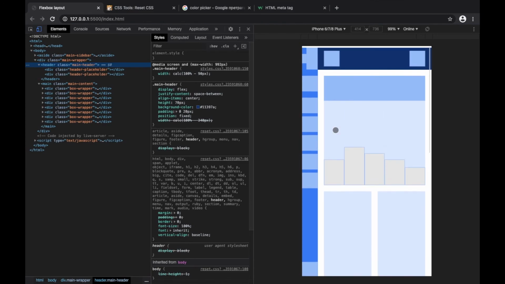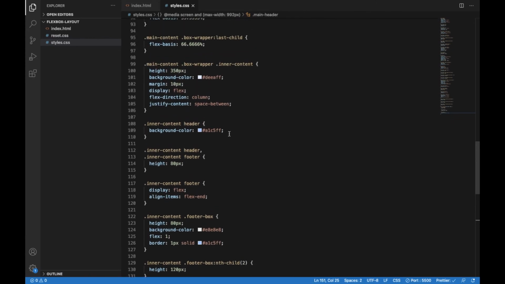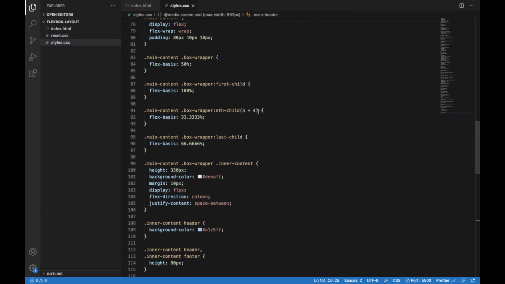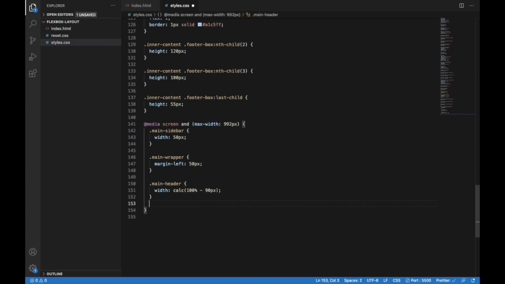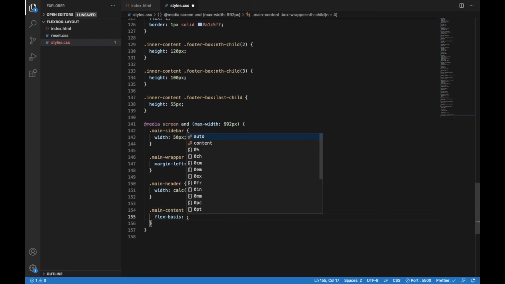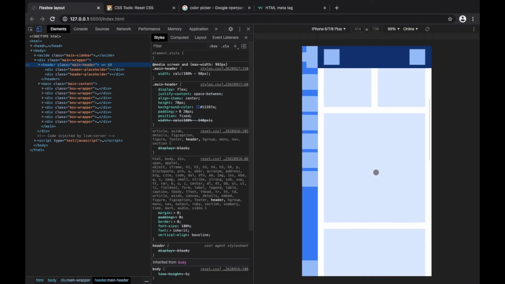Now I would like to set each box wrapper item one below another. I will search for selectors that I want to use in the media query. I will use this one, and I will set flex basis to 100%. I should do the same for other selectors that have different flex bases.